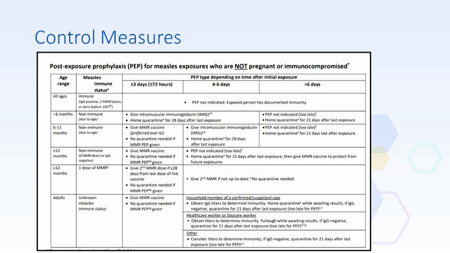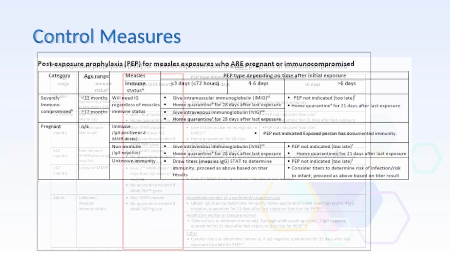We requested that the facility compile a list of exposed patients documenting their age, measles immunity status, pregnancy status, and any immunocompromising conditions. If the exposure at the facility was within the past 72 hours, the facility was asked to recall patients who did not have documentation of measles immunity so that they could receive MMR vaccine PEP, prioritizing children.